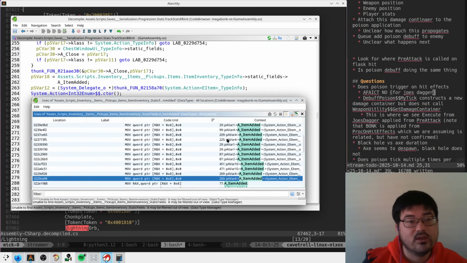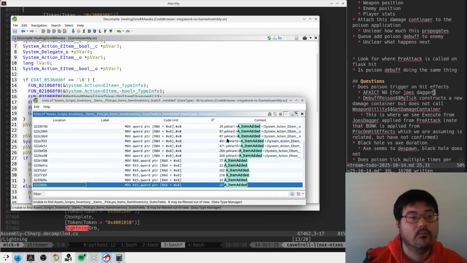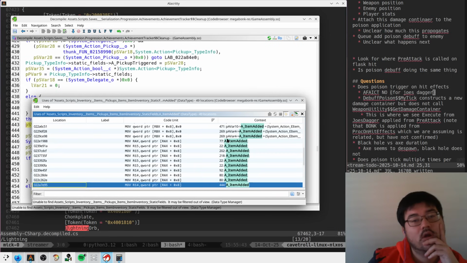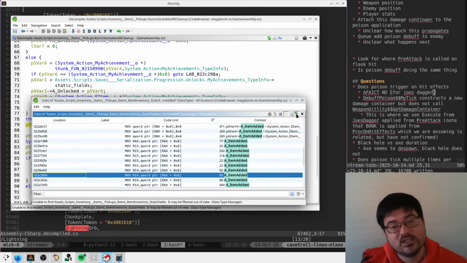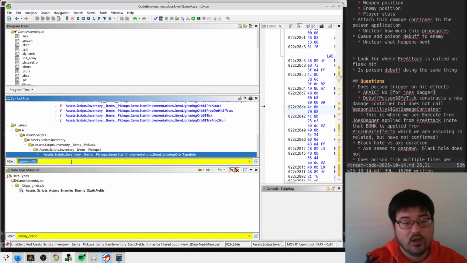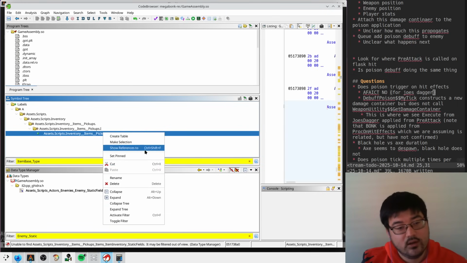None of this really feels like what I'm looking for. I mean, we could be looking at the base type info if we're looking for someone to register that thing. Item base type info. Maybe we look for this guy.